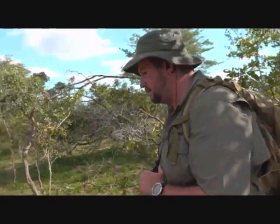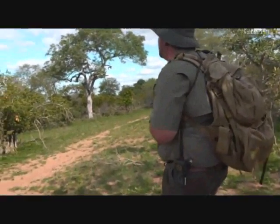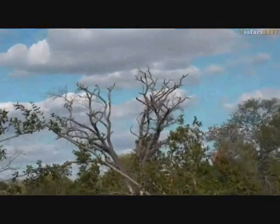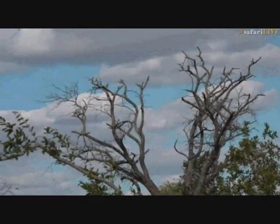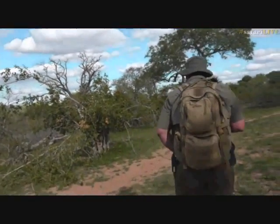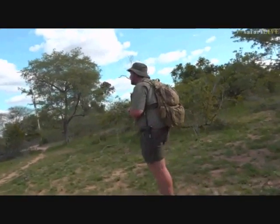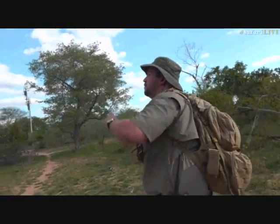Alright, let's carry on. Let's see what else we can find here. There's some oxpeckers calling in the distance. There is this dead tree. There's a crested barbet sitting in it, and there's some oxpeckers in the area as well, somewhere behind it. Maybe let's carry on. Let's try and see if we can find anything there. Maybe there's a big creature, maybe a big herbivore. Could be something like an impala or a bushbuck. Oh no, there, they flew off.